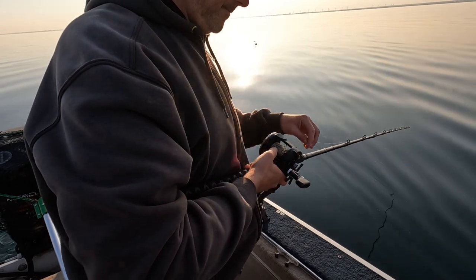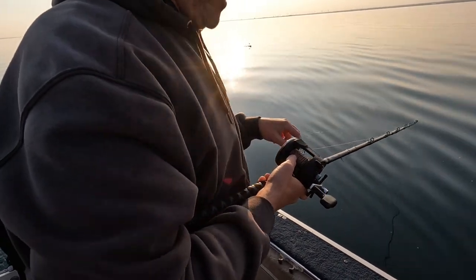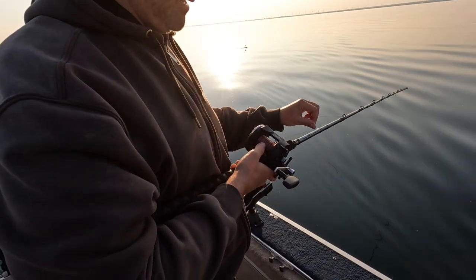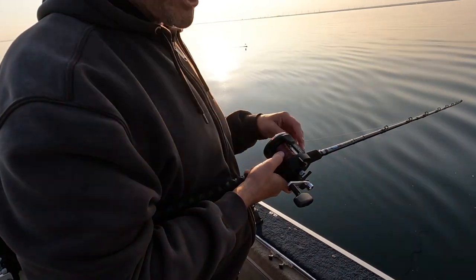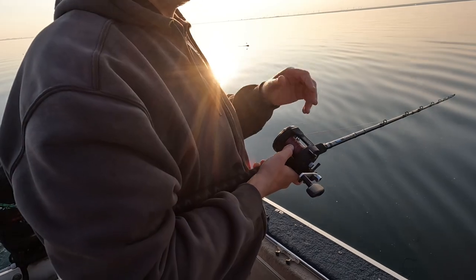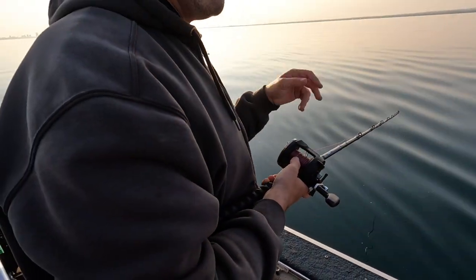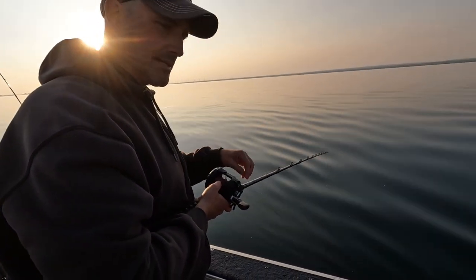But we're usually a little slower than just about everybody out here. If you're not familiar with lead core line, it's literally lead inside there, a lead core. A little slower. And then it's got a Dacron sheath on it. And every 10 feet is a different color. So you'll hear guys say, oh, I was on a 4-color, I was on a 5-color, whatever. And that's what they're doing, is just counting their colors.